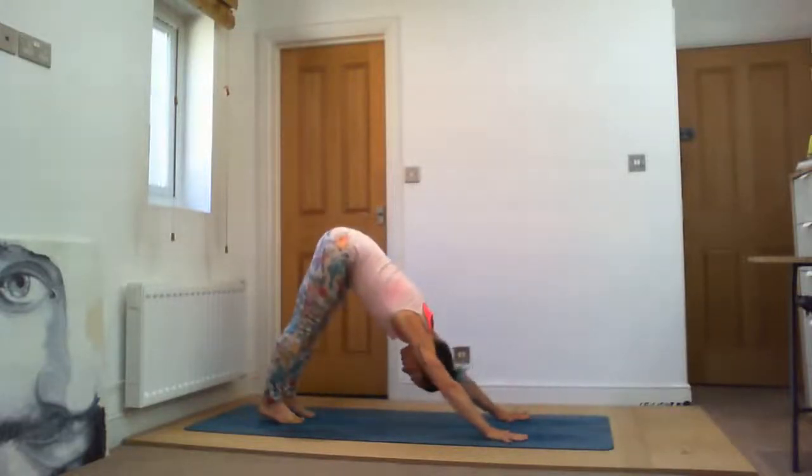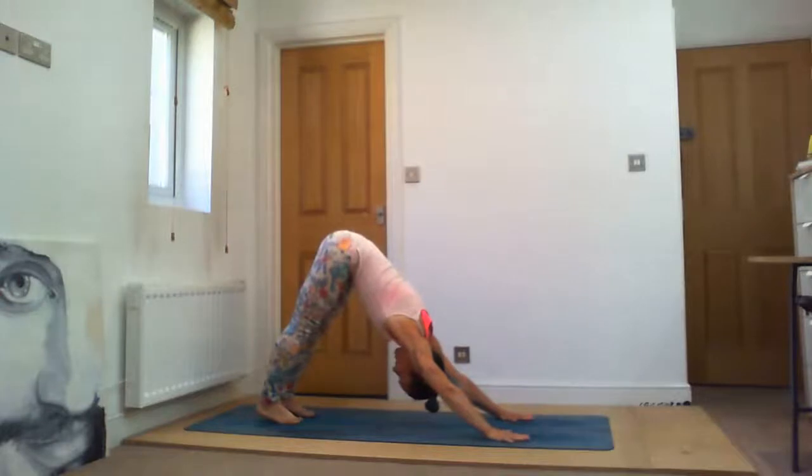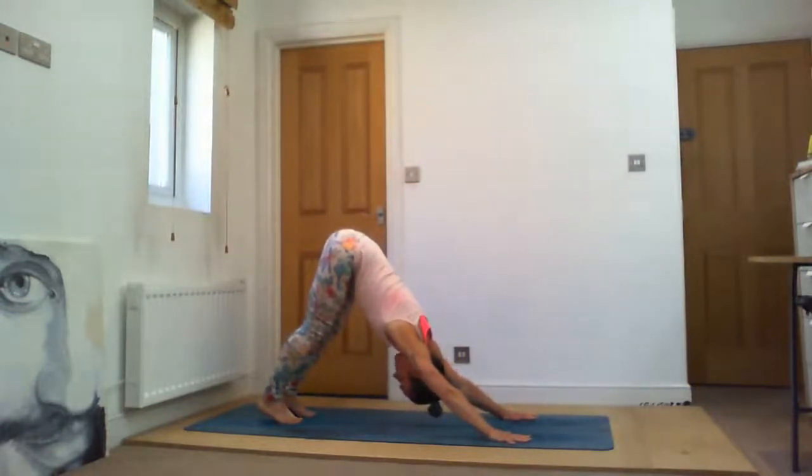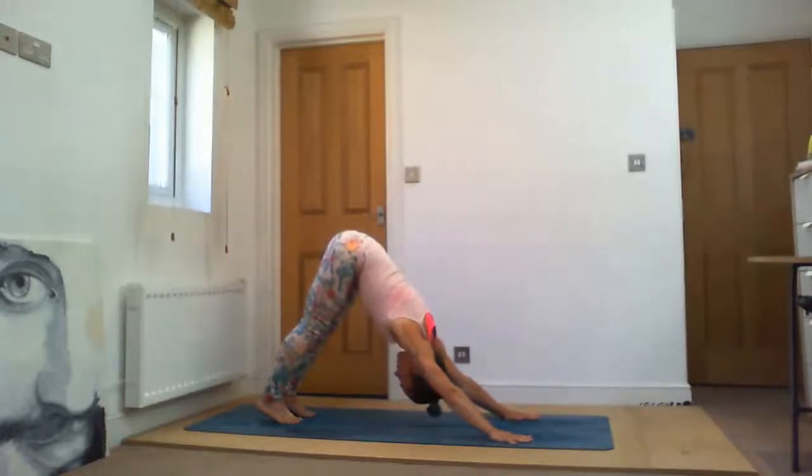Drishti over your navel, stillness for 5 deeper breaths. The breath with sound. Now remember that you can soften your knees. Bring your weight gently back and breathe again. 2, 3, make space in between your shoulders. 4, feel the sensation that you are wrapping your shoulders around your armpit.